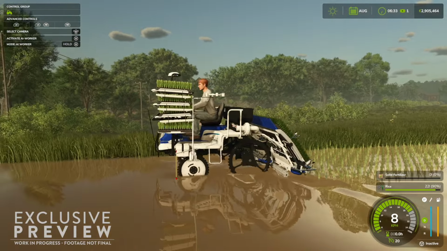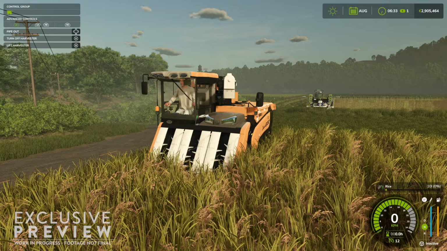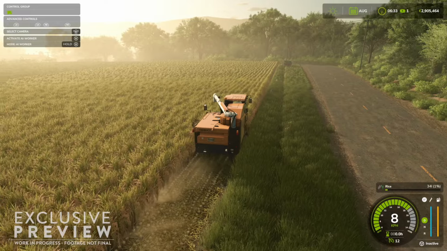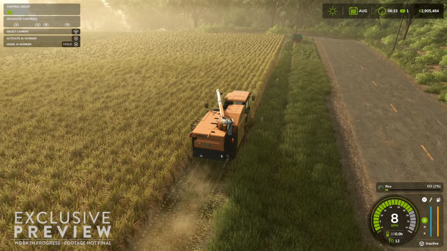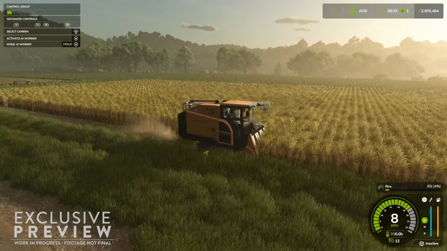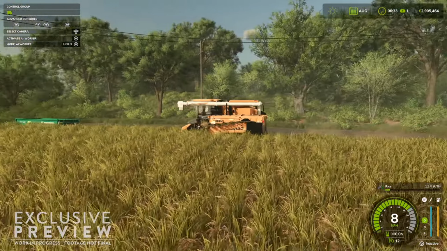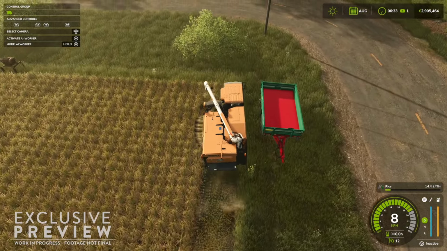But what I'm asking myself is whether you can have rice fields only on completely flat fields. I think yes. I don't know how it is in game, but in reality it should be completely flat because of the water. So if you have a hilly map, maybe there won't be the possibility to grow rice. We will see.